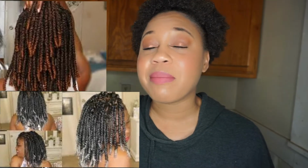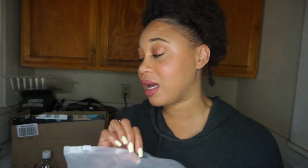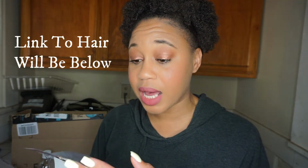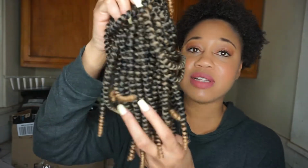I want to do some spring twist braids, which I'm going to be putting in in a couple of days. And so I got some hair from Amazon. The hair that I am going to be cleansing today is this Beyond Beauty hair. It is a very pretty textured hair. You guys have probably seen this a lot when it comes to people using this for their spring twist. And it's just this lovely textured hair.